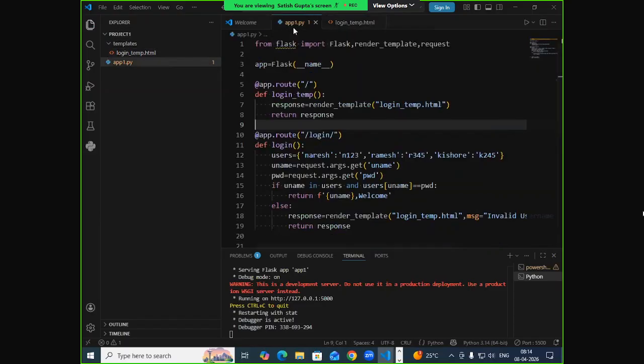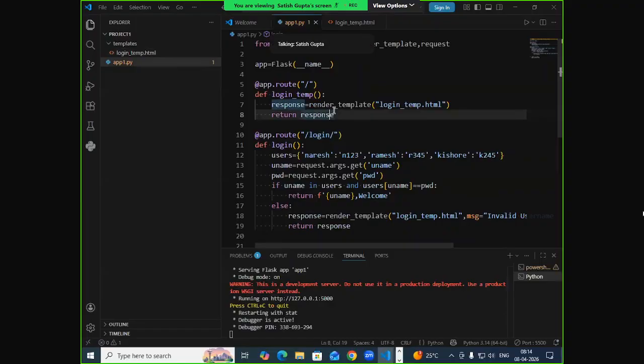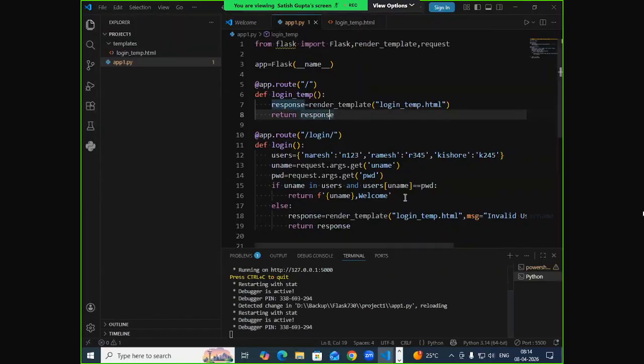What is the public URL here? Login. You are accessing this view function by using which URL? Login. But what is the request method? Get. Okay. So save the code.